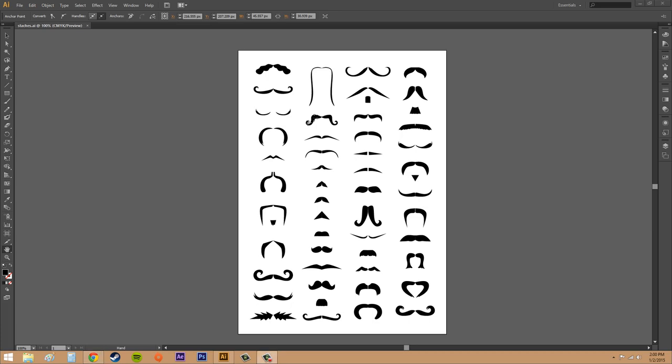So in this tutorial right now, I'm just going to go over what is Adobe Illustrator CS6 and what do you use it for. You might have been wondering that, so I'm going to answer your question now. So, Illustrator is a program used by both artists and graphic designers to create vector images. And I'll go over what vector images are in a little bit more in depth, but they're basically images that are infinitely scalable.